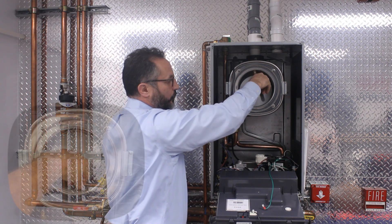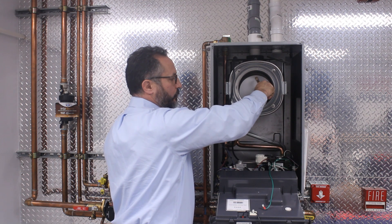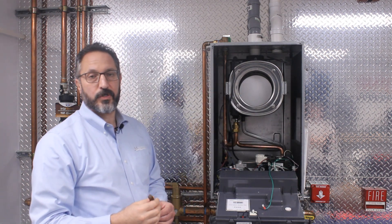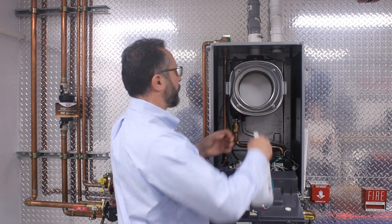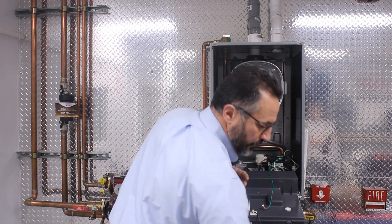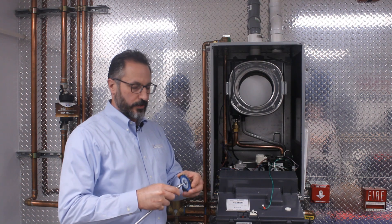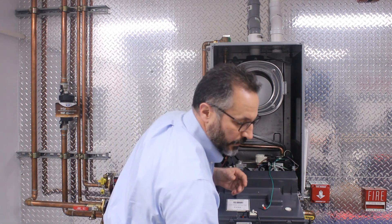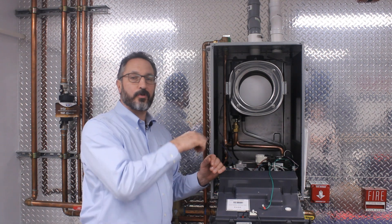Notice that this tool will go into the heat exchanger about that deep. Simply clean in between every tube, in between every section of rod, 360 degrees around the heat exchanger and from front to back. When you're done, spray out the heat exchanger again, avoiding getting any water on the target wall. We also include a nylox rotary disc — you can add this to an extension on your drill and simply use a drill to clean out any surface deposits on the tubing. Once again, spray this out. Everything will flush out through the trap, and we'll show you how to clean the trap a little bit later in the video.